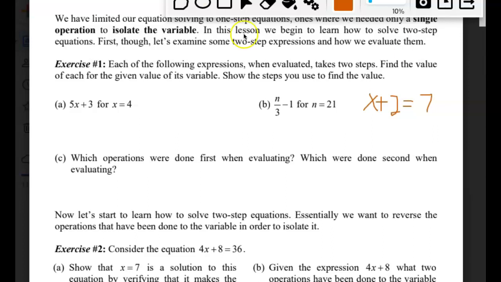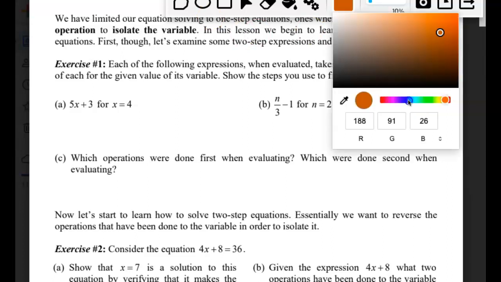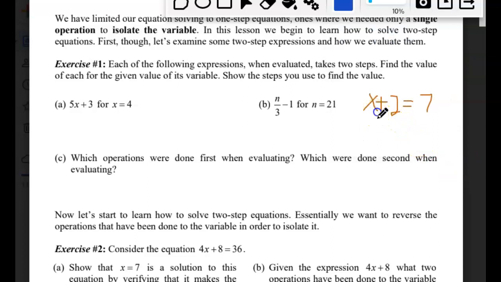Malia, go ahead. 7 minus 2? We do minus 2 to both sides, right? We remembered that we had to do it using inverse operation. So we take away 2 on both sides of the equation. So this was a 6th grade kind of equation. We don't do two steps in 6th grade, but we're gonna use this idea on how to solve it, right? Then we're gonna go back and check if it's right. So x is 5. So 5 plus 2 equals 7. So we could cancel this out because that's equivalent to 0. So that is the example of a one-step equation when we're in 6th grade.